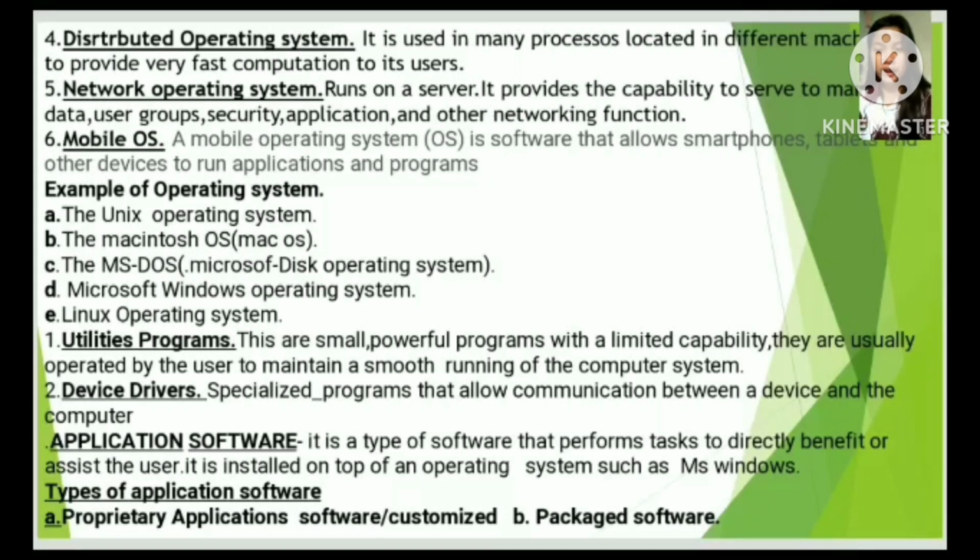Examples of operating systems. A, the Unix operating system. It was first created in Bell Labs way back in the 1960s. It became popular in the 1970s for high-level computing, but not on the consumer level. Since a lot of internet services were originally hosted on Unix machines, the platform gained tremendous popularity in the 1990s. It still leads the industry as the most common operating system for web servers.